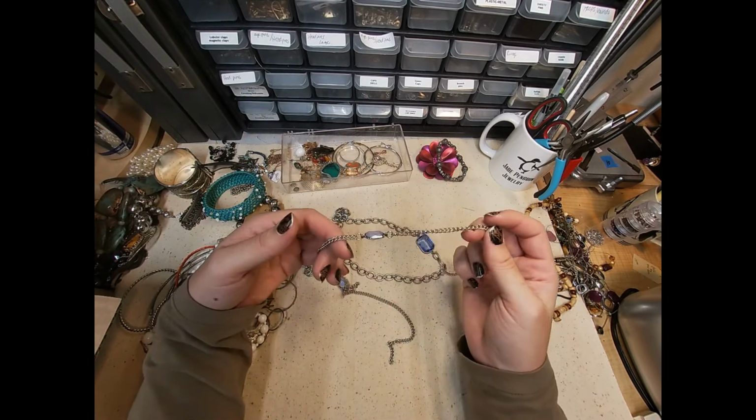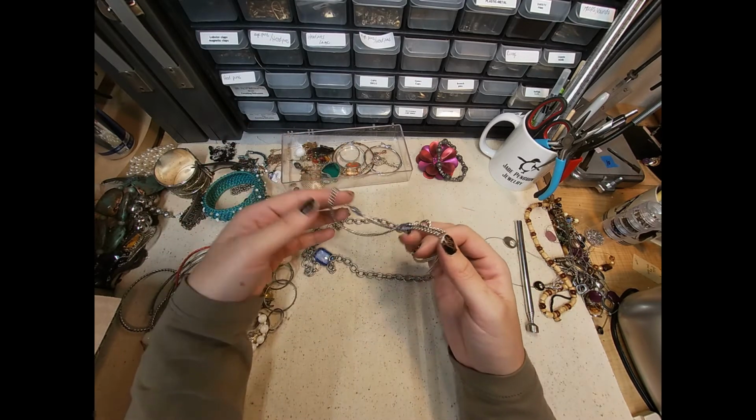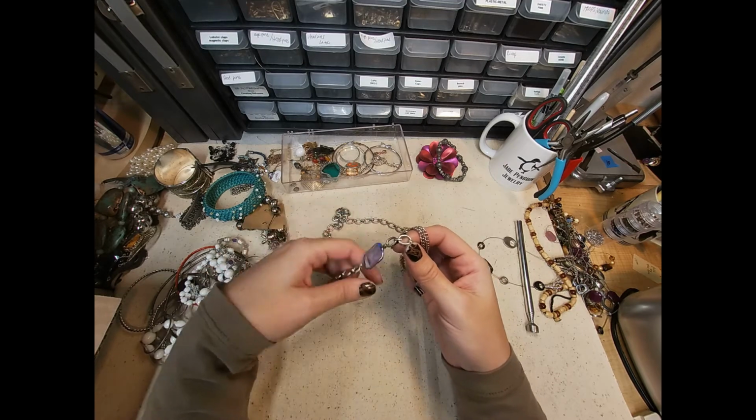Let's see. Super broken, but I like the blue, so I'll probably separate this out for parts too.